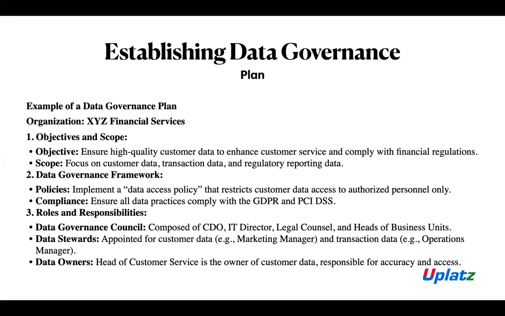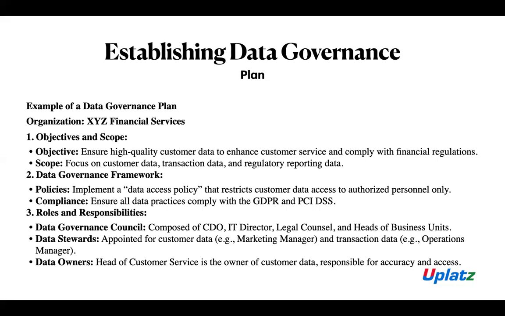Roles and responsibilities. So there will be a data governance council, there will be data stewards, there will be data owners. The Data Governance Council will be composed of the CDO, IT Director, Legal Counsel, and heads of business units. The stewards will be appointed for customer data, that is the marketing manager, because they will be the person who will provide us the customer data, and for transaction data it will be the operations manager. And lastly, data owners. So the head of customer service is the owner of the customer data, responsible for accuracy and access.